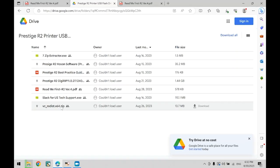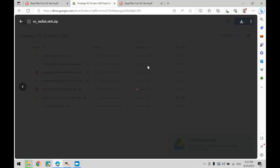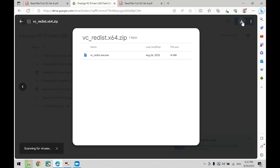Note, instead of the software opening, if you are getting errors repeatedly, head back to your USB dongle or Google Drive folder, locate this file, vc_redist.x64.zip, then download and install the file. Once completed, you should be able to open Hosensoft again.